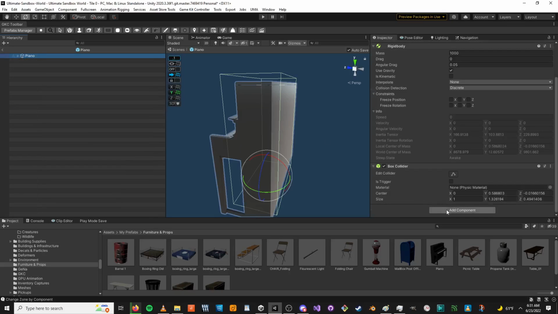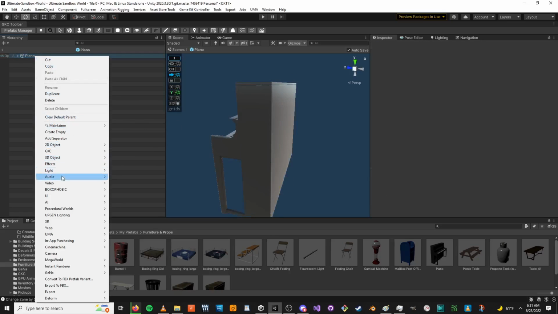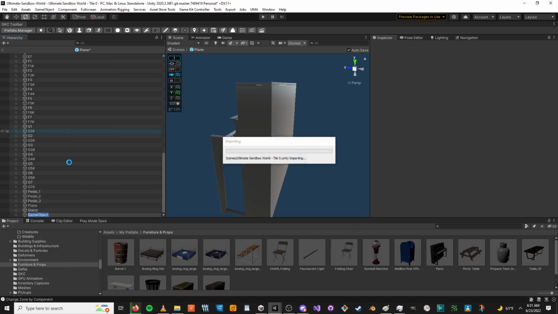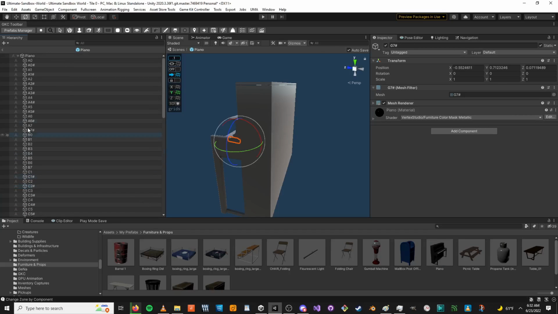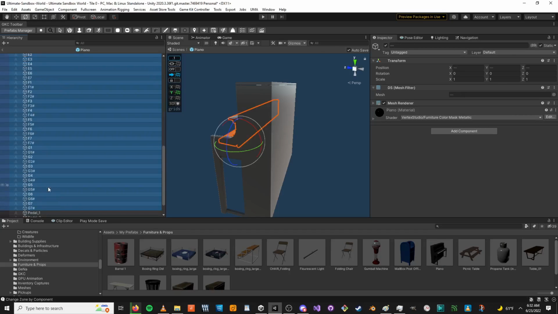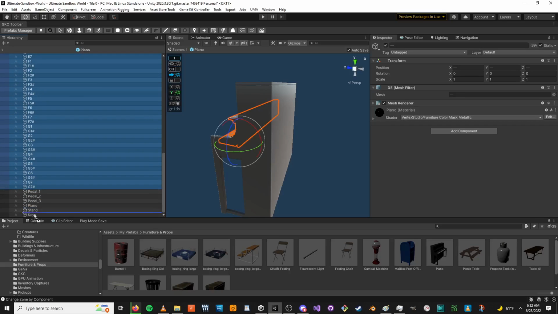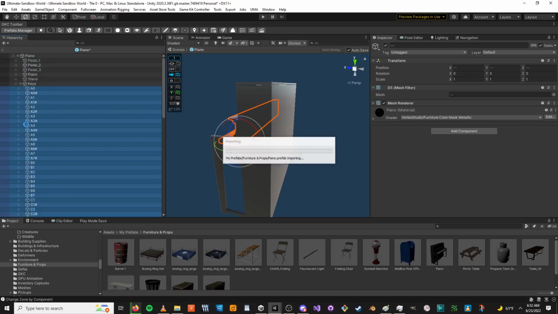So we can just put it on here. We can make a child object for it, which is kind of just good practice, I think. We'll create empty. And I'm actually going to group all this other stuff together too. Actually right now, that's kind of annoying me. So I'm going to highlight all these piano keys. I'm going to put them in a parent called keys. And the rest of that's fine.